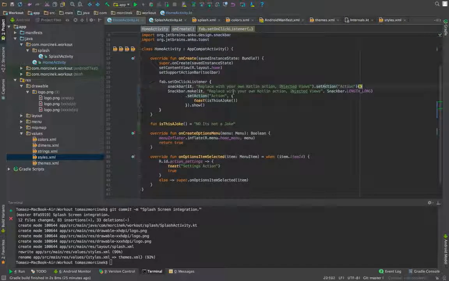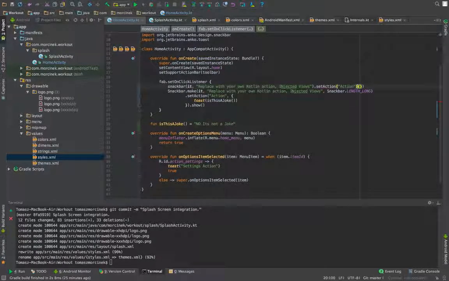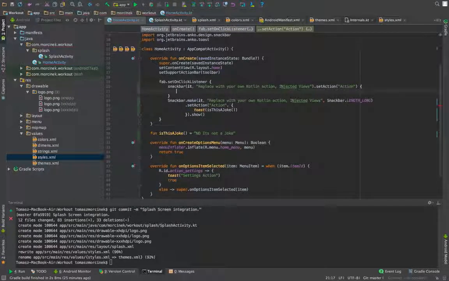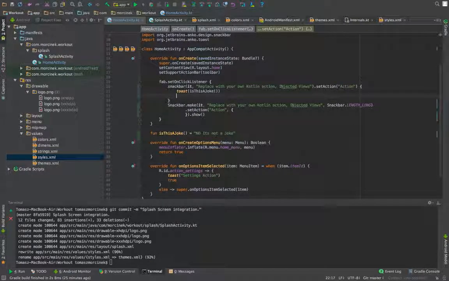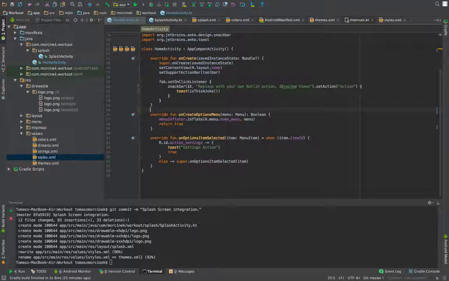So thanks to this in Kotlin, we don't have to use the old syntax and do it like this, because this would be the normal way to do it, like first argument, and this is the second argument, the lambda expression. But in Kotlin, we can just use it like this, which looks better. Okay, let's clean it. We don't need this anymore. We don't need this anymore. Action click.